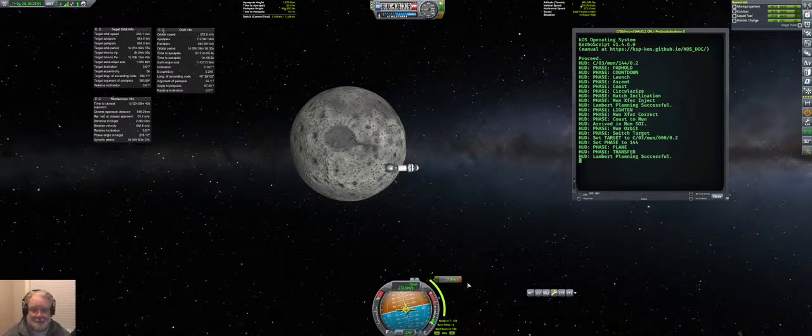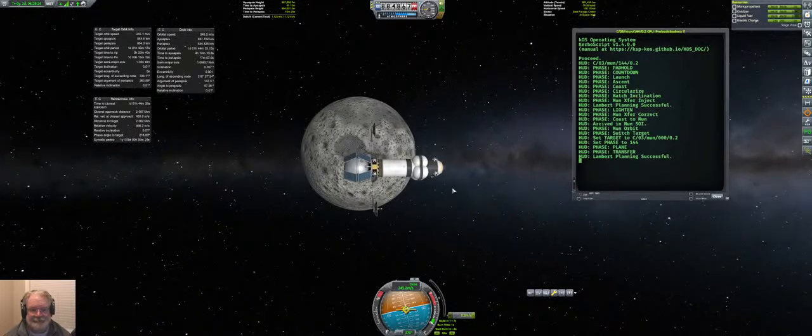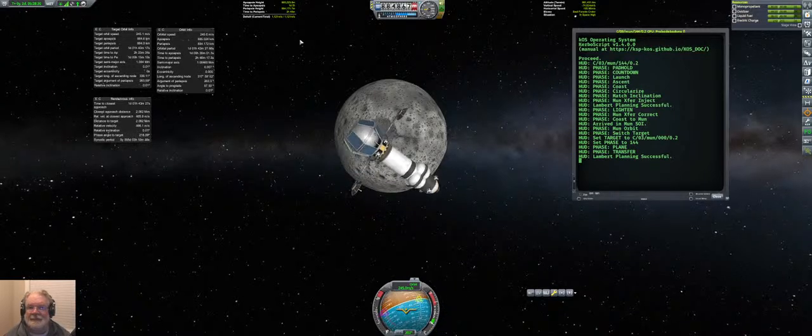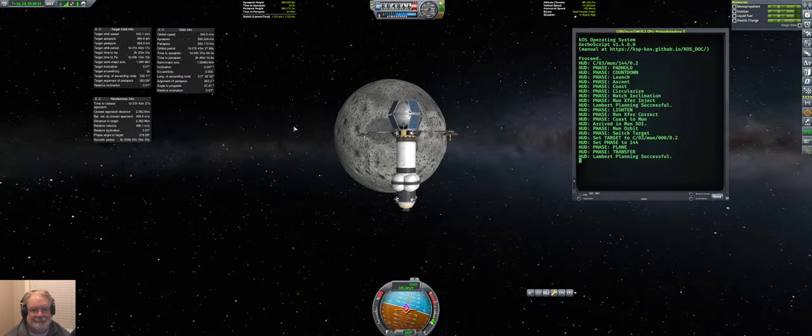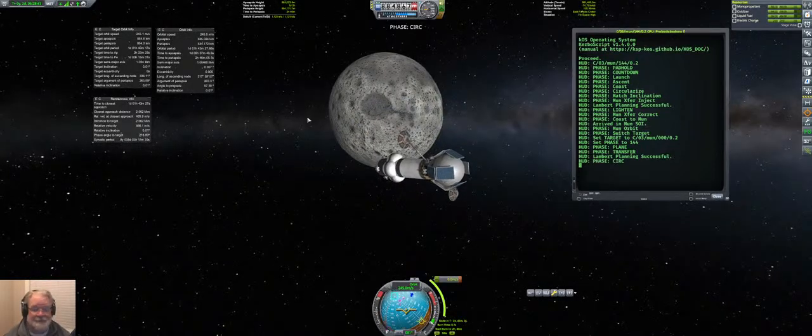Those maneuvers around Mun at this altitude don't take a lot of delta V. It's one of the reasons why we use RCS to do our corrections, because a very tiny amount of delta V coming out of that big engine has a very large effect on our actual orbit. So we have to use something that's very tiny. Okay. So we are in a roughly circular orbit at 885 kilometers.